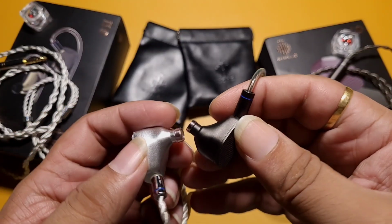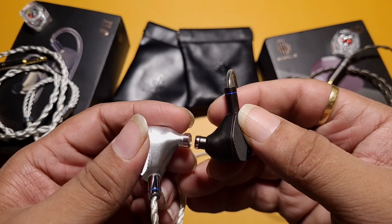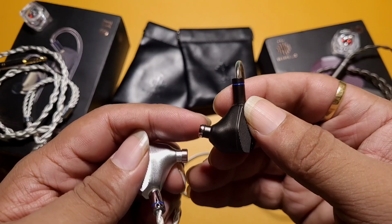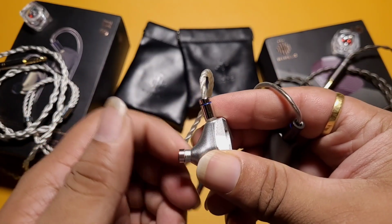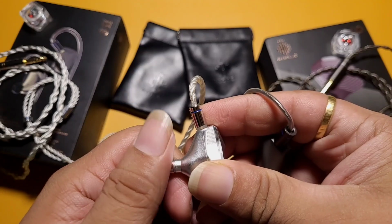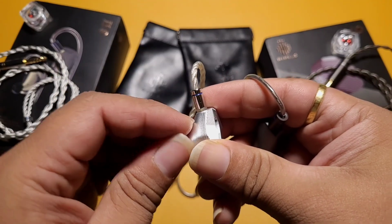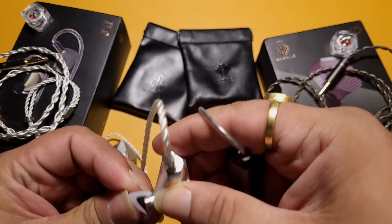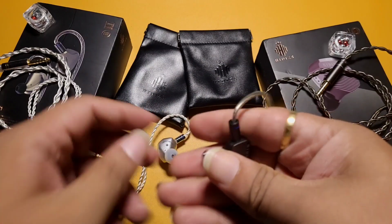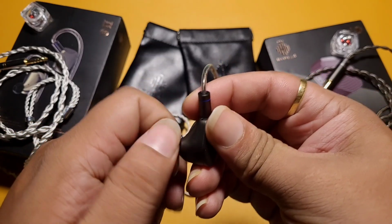or anything like that. But if you guys will see the difference in nozzle width, this one is around 6 mm while this one will be around 5 mm. And another difference is that the tuning filter on the MP145 goes over the nozzle. Okay, it stays on the nozzle, while the tuning filter on the MP143 is placed inside the nozzle. It goes inside the nozzle.